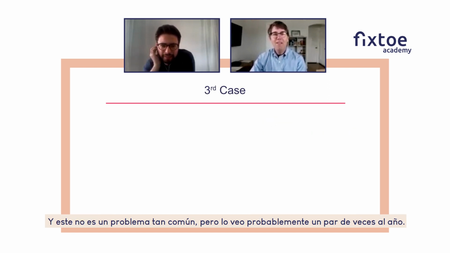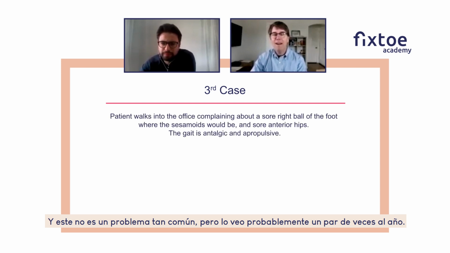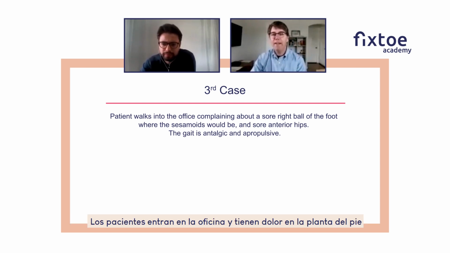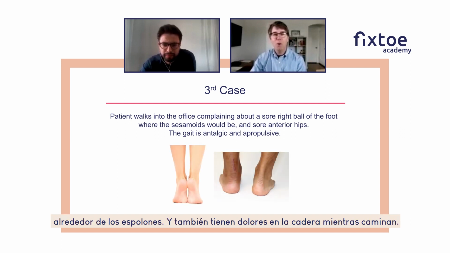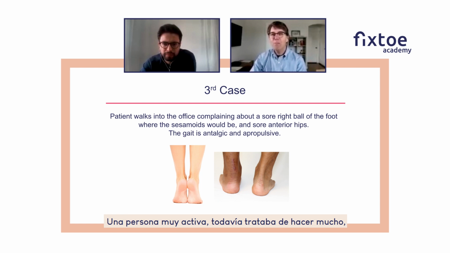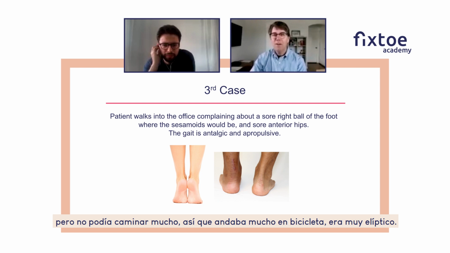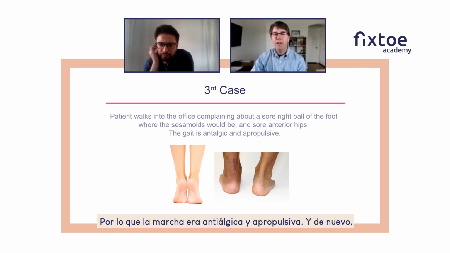And this is not that common a problem, but I do see it probably a couple times a year. Patient walks into the office and they have pain in the ball of their foot around the sesamoids, and they also had some sore hips with walking. Very active person, still trying to do a lot, so couldn't do a lot of walking, so was biking a lot, was on the elliptical a lot. So the gait was antalgic and apropulsive.